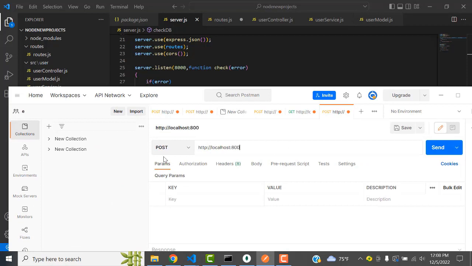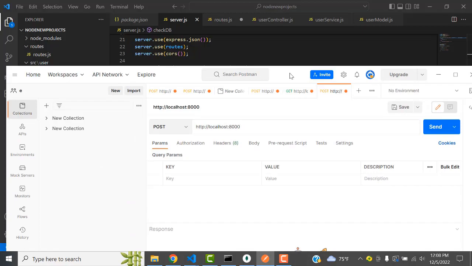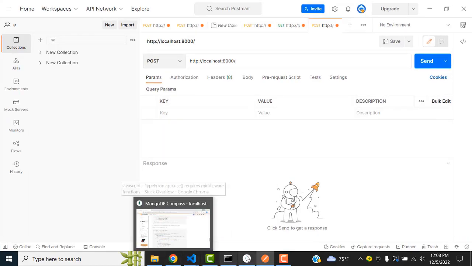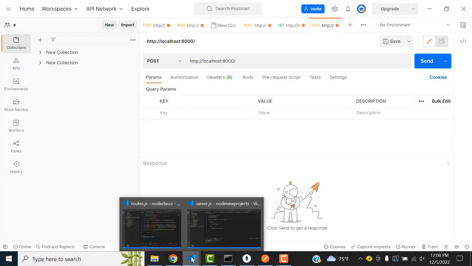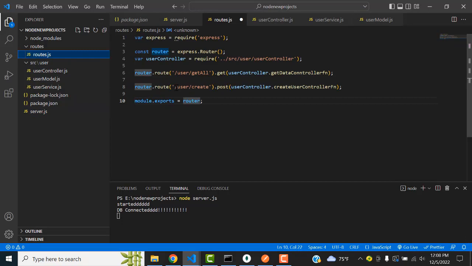You have to type the post method. This one should be the post method. I'm going to insert the record, right? Post. Right, so what is the URL? Now you have to type the URL. What is the URL you're going to type? I am going to type the URL as, first I am going to insert the record. So, create.